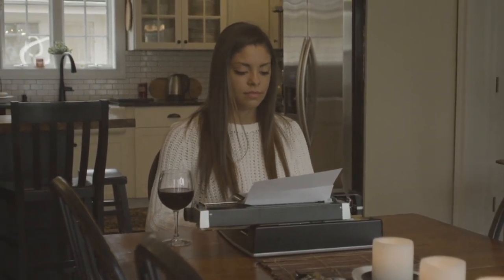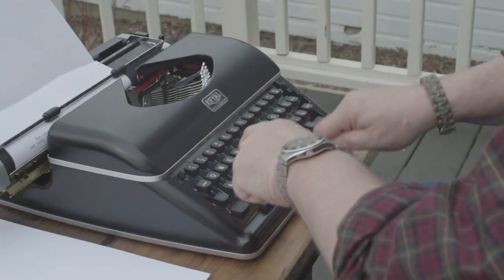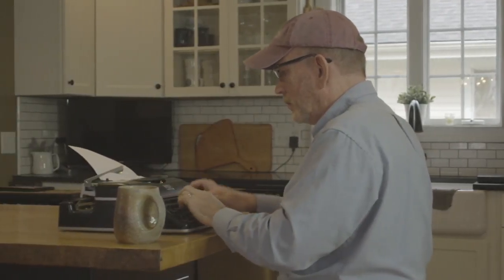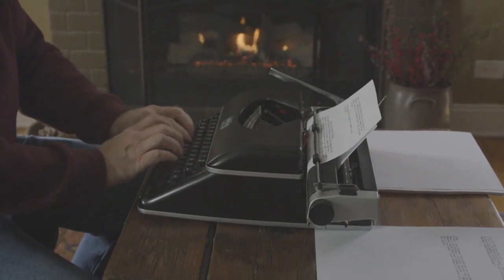You're saving $50 off the regular QVC price, and you're also getting free shipping and handling. He's doing the one-finger method — the hunt-and-peck — some people know how to do the old-school proper typing. This is a great way to reconnect with the written word, and you actually have all the great features of a traditional typewriter on here.